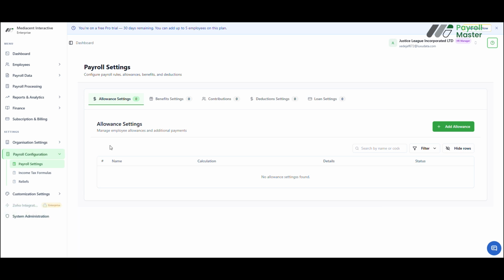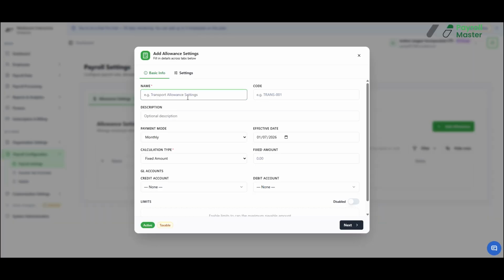Now, the only way I can attach these specific allowance settings that are global, I'll need to add an allowance settings. So once I add an allowance settings, I can create one and call it car allowance, give it a code, add maybe a description if need be, siphon through the payment modes.